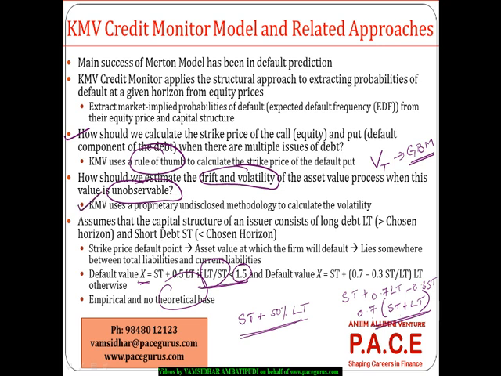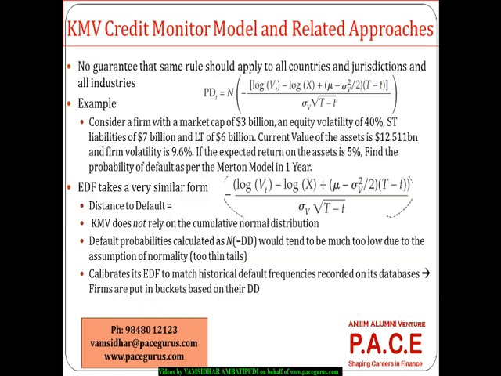So they have used some of their proprietary undisclosed methodology to come out with the computation of the volatility. They are not using the volatility which has been used by the Merton model from the equity prices and all. So they are using their own proprietary undisclosed methodology for computing the volatility.